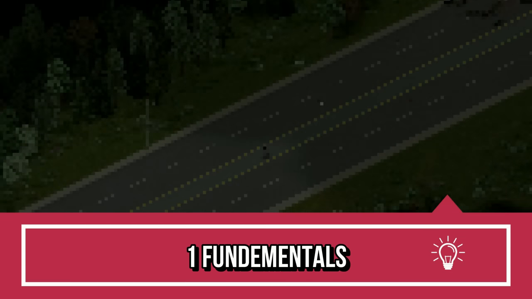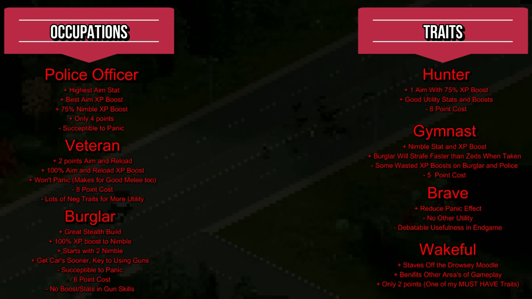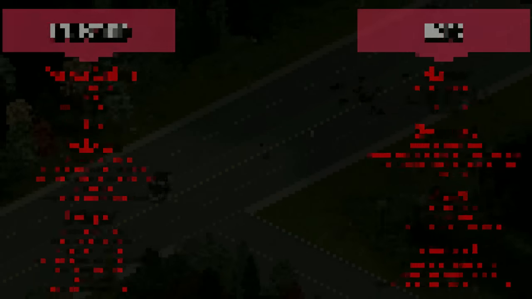Starting out, if you want to be the best with guns, pick a profession that specializes in it, along with some trades that will complement guns as well. These are the police officer and the veteran, with traits such as brave, hunter, and gymnast. Gymnast sounds like an odd one, but nimble is important to combat, and training it can be rather grindy, so a head start is always welcome.